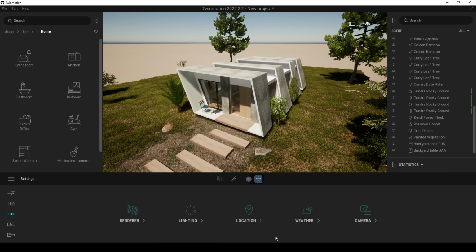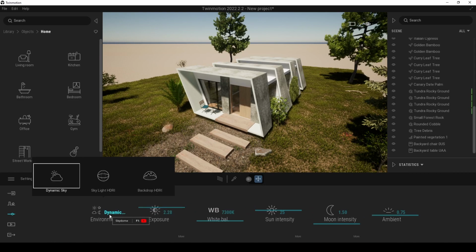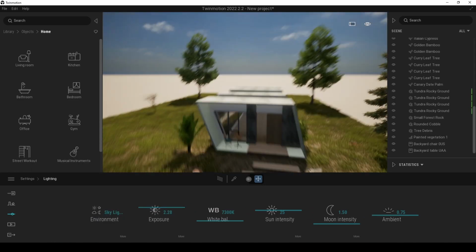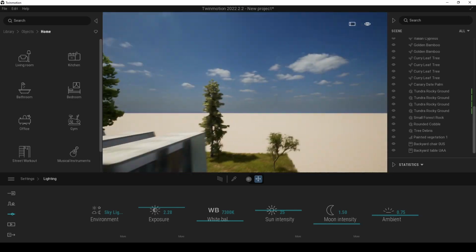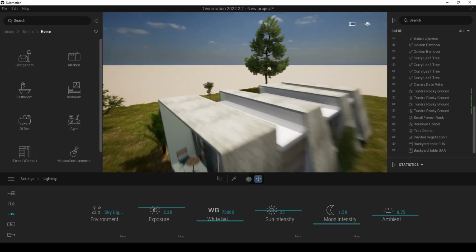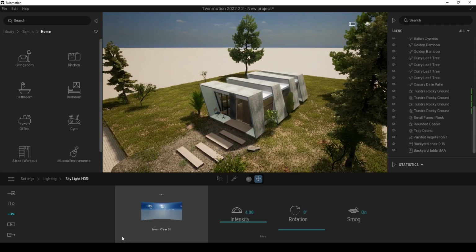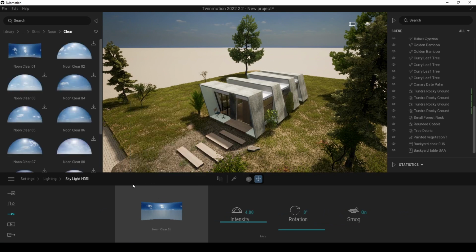So from the lighting, environment, sky HDRI, we have this one. It's very beautiful. I think we can go with that. If we click more, click this three dot, go to library. This is noon clear one.